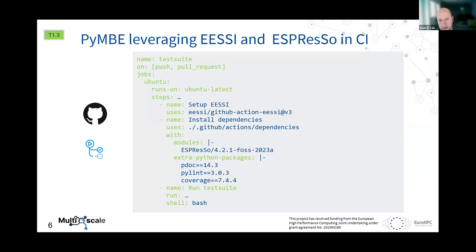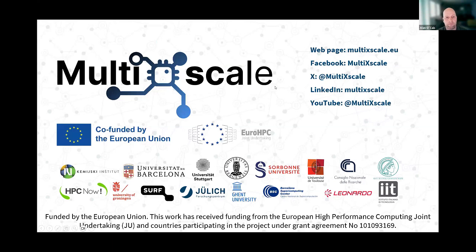It has a couple of Python packages that it needs to run its test suite, right? I know some of these Python packages, but not all of them. And then basically it runs their test suite, right? That's what it does. So effectively, they're leveraging EESSI to provide all of these dependencies. Not all, actually. EESSI provides the modules, but then they have some additional Python packages that they install directly themselves. And yeah, that is it in terms of the EESSI CI.